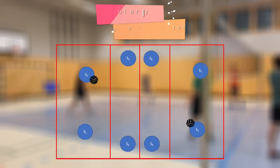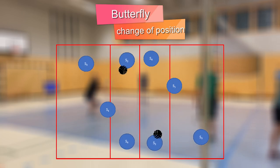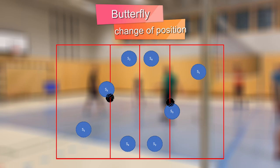You have to react quickly and keep the ball in play with a precise defensive technique. After the ball has been defended, the backcourt player who did not defend plays the ball diagonally to the player at the net. The backcourt players should keep moving to always be in the best position for defense.